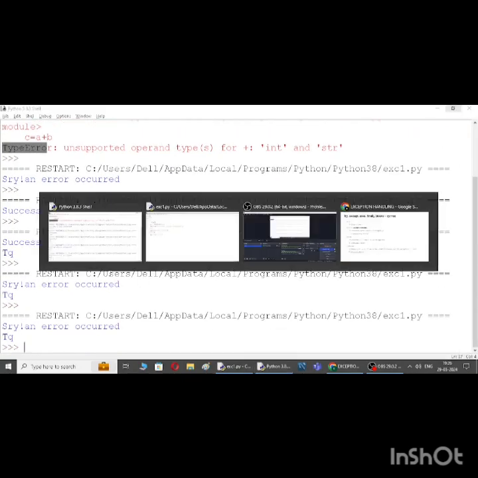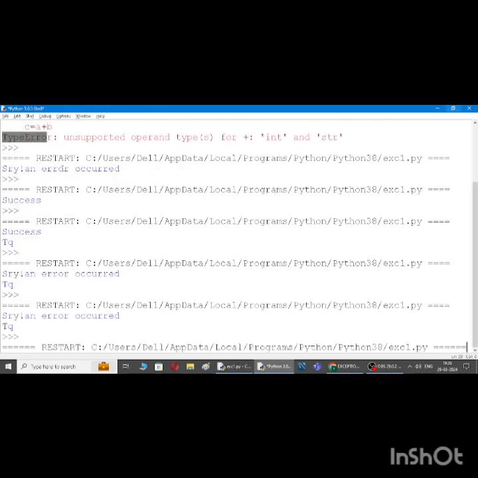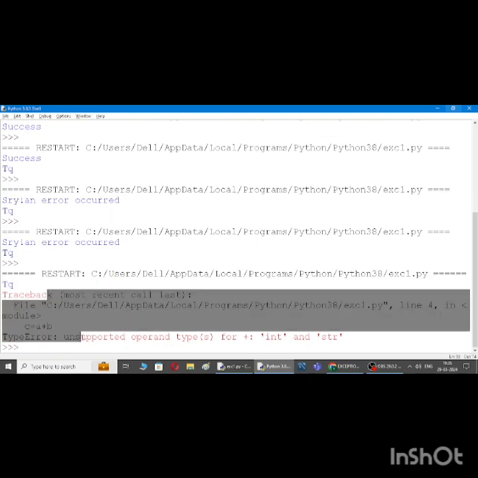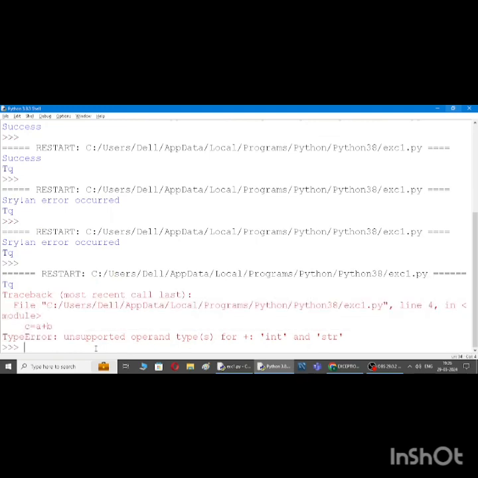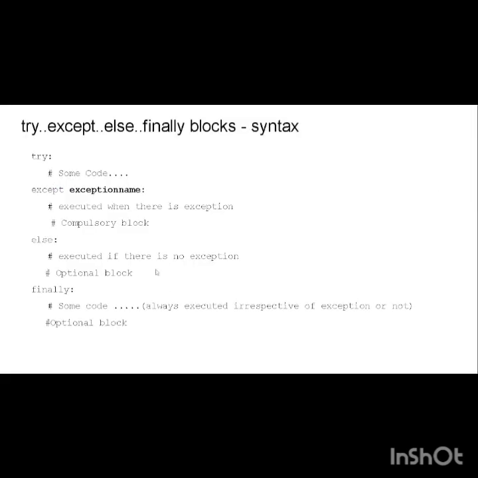Let me give some other error, EOFError. See, the program did not handle it and simply stops, because I am trying to handle only the end of file error, but the error that occurs here is some other error, TypeError or ValueError. So, if you don't mention the name of the exception, any exception is handled. If you want to handle only a particular exception, then you have to give the name of the exception after except, so that only that particular exception is handled. Hope you understood this. Thank you.